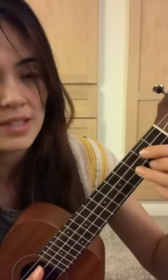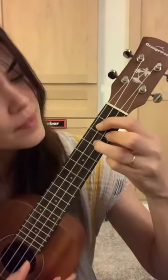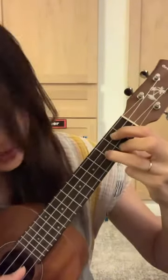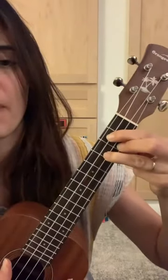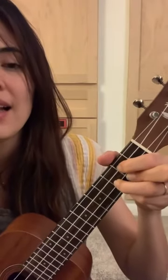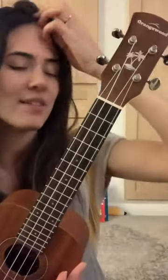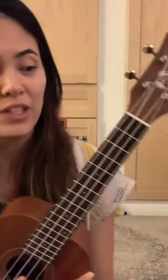So this is again, if you're familiar with guitar chords, basically how you would play a D. Oh my gosh, middle finger on the second fret, and ring finger on the third fret, pointer finger on the second fret. And yeah, the last string is open. Okay, so that's that so far, and then we're gonna go into the bridge.